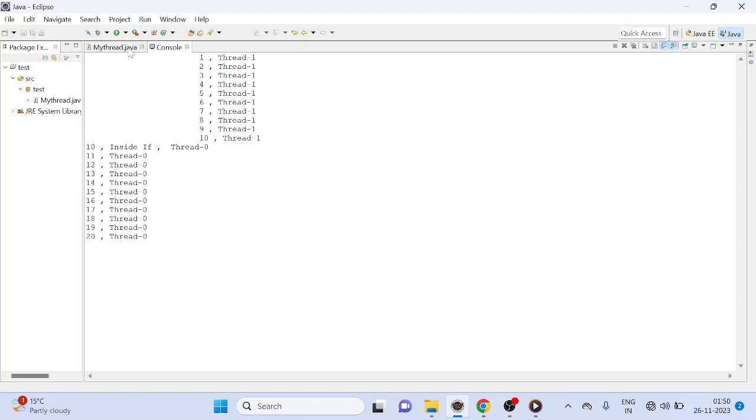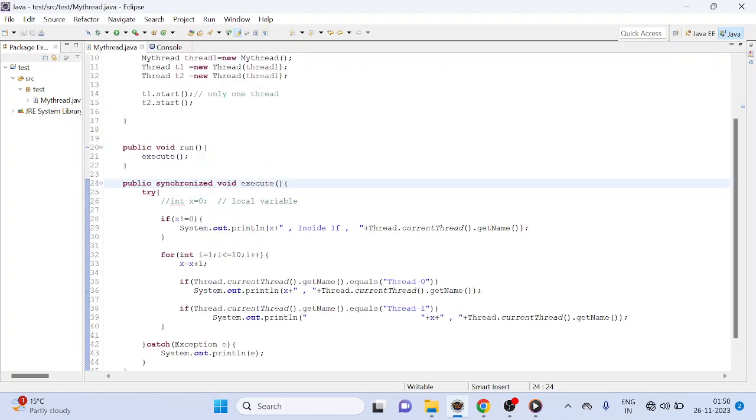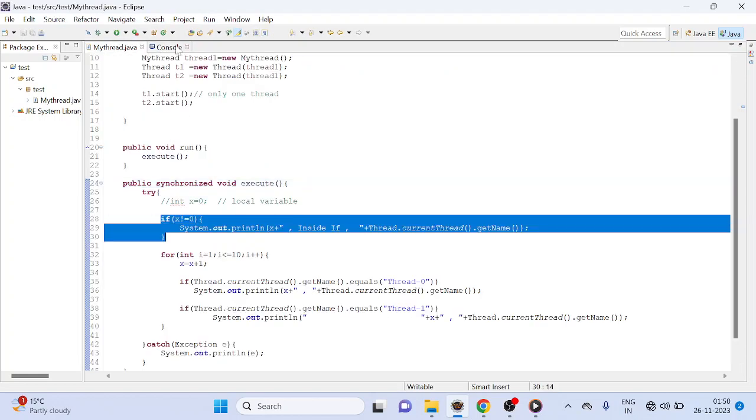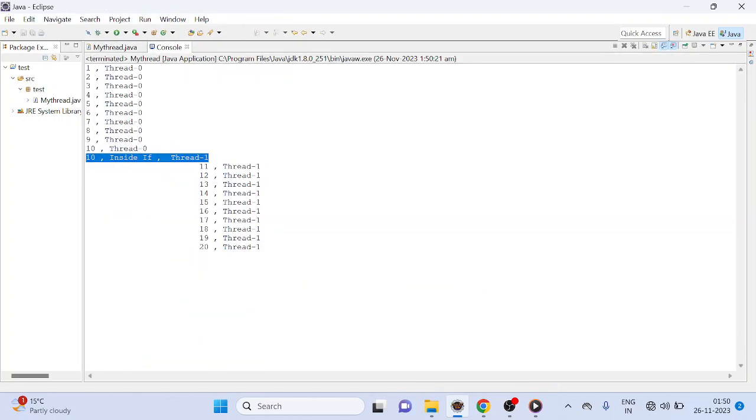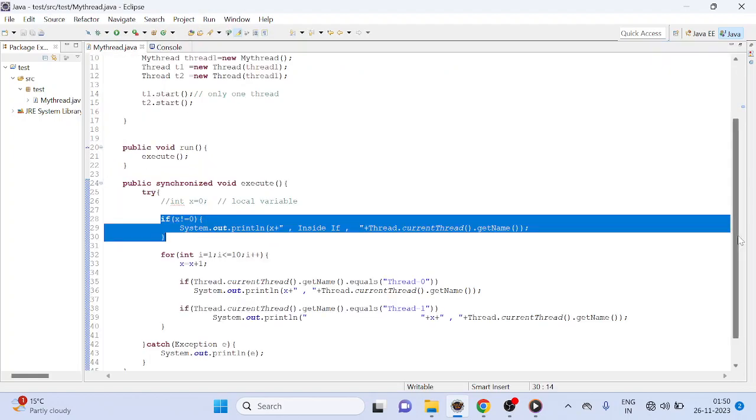Let me run it again. Now in this case thread 0 is printing 1 to 10, and this statement is printed by this if condition, and then after thread 0, thread 1 is printing the value of x 11 to 20.